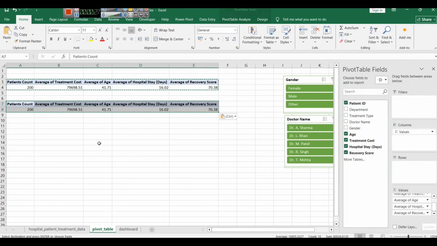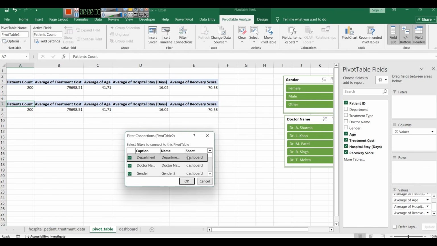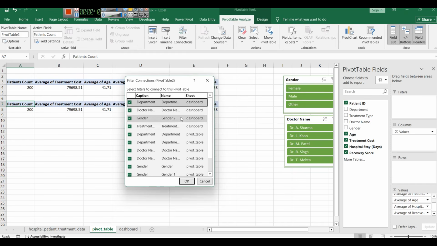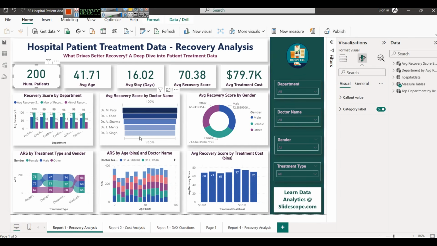Then we will copy and paste this same pivot table. We are copying and pasting this pivot table because when you copy and paste, you go to PivotTable Analyze, and you will see filter connections. You will see that the same filter connections are applied here as well. So these filter connections need to be reapplied if you do not copy and paste. So that's important, the copy and paste part.